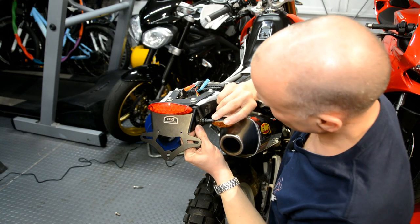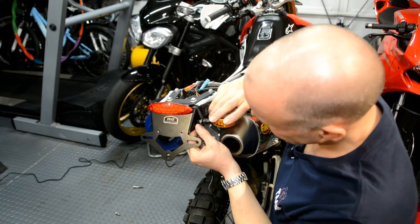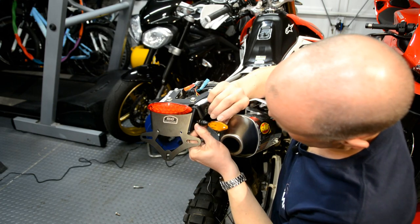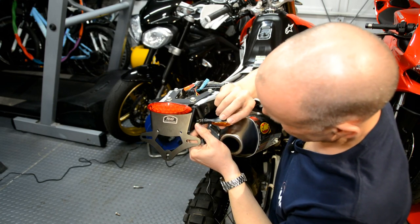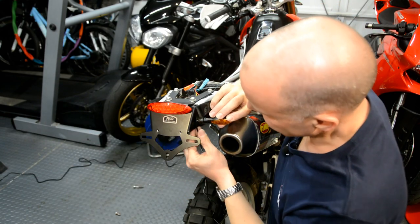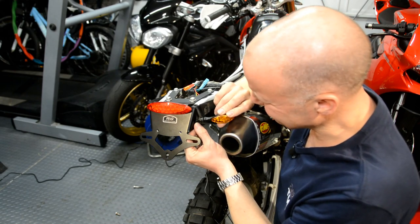So I think what I'll do is take this bracket off again, and drill a hole in the middle of each side, and mount these micro indicators to the tail tidy that way. So hopefully that's going to work. I'll just hold things up to make sure that there's nothing else that's going to snag, but I think that's the next little problem to get round.